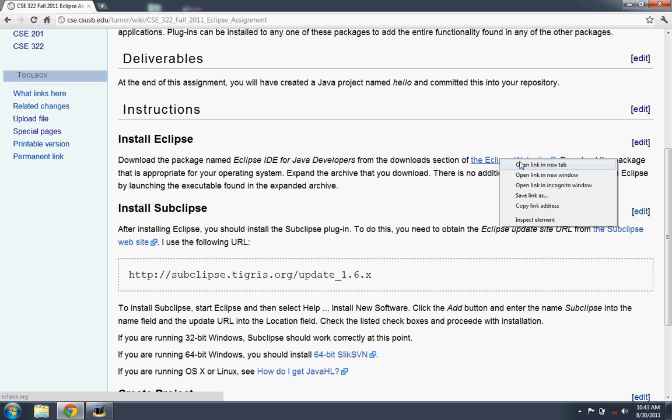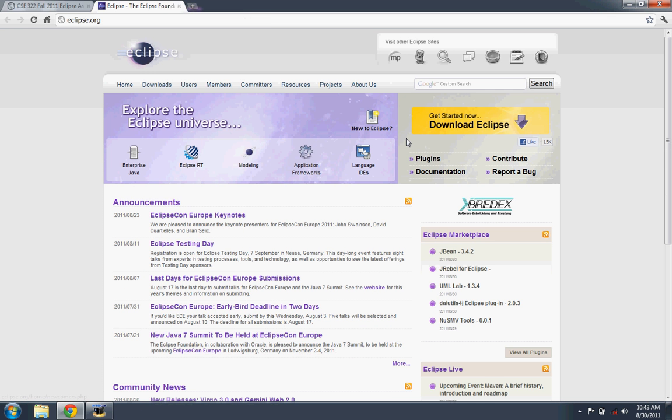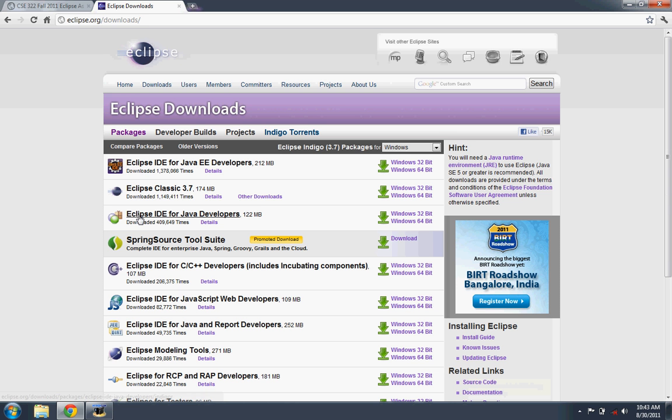To install Eclipse, we go to the Eclipse website. Follow the links, and I recommend installing this version of Eclipse, Eclipse IDE for Java developers. Although if you start from the other packages of Eclipse, you can also add the necessary plugins to carry out all the exercises in this course. So it's somewhat arbitrary which package to start from. Okay, now the system detects that I'm coming from a Windows machine, and it's giving me 2 choices, Windows 32-bit or Windows 64-bit. I am running a 64-bit machine here, so I'm going to download that.